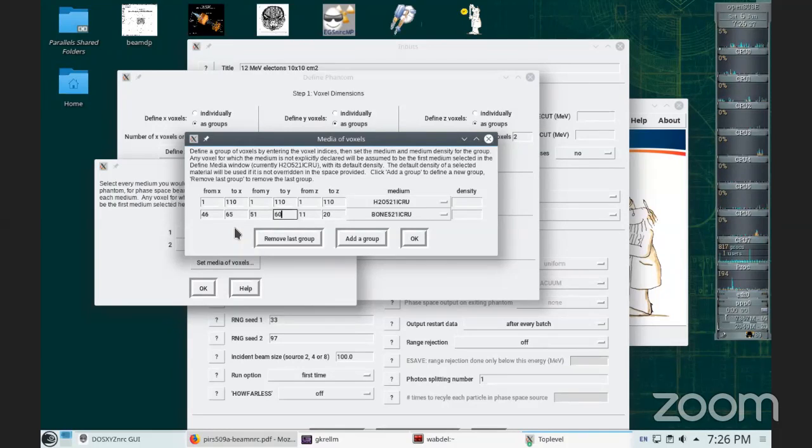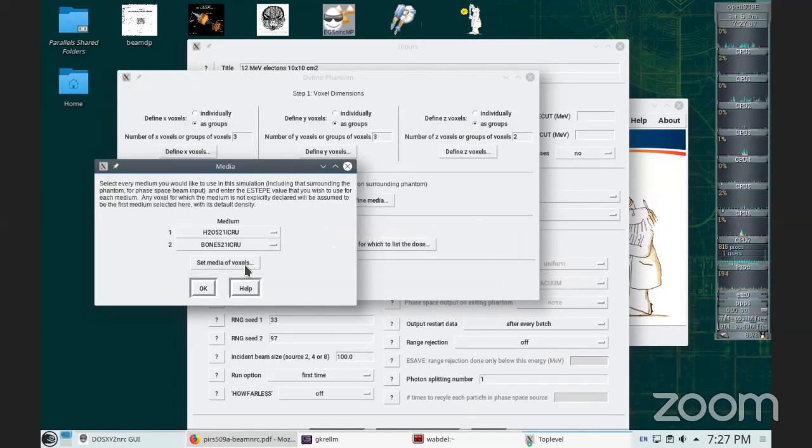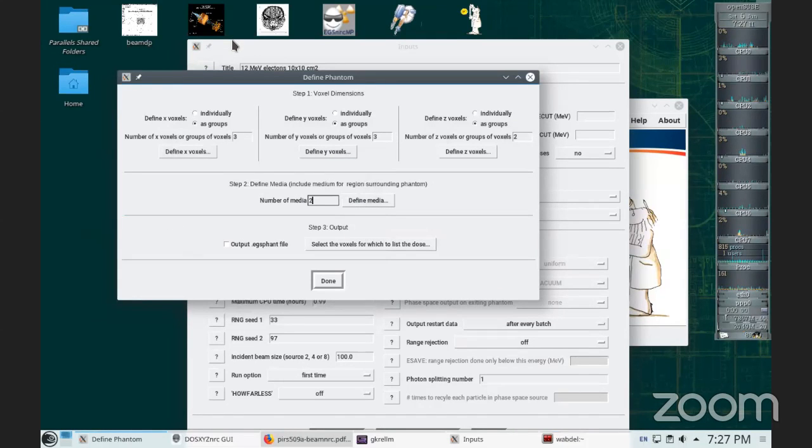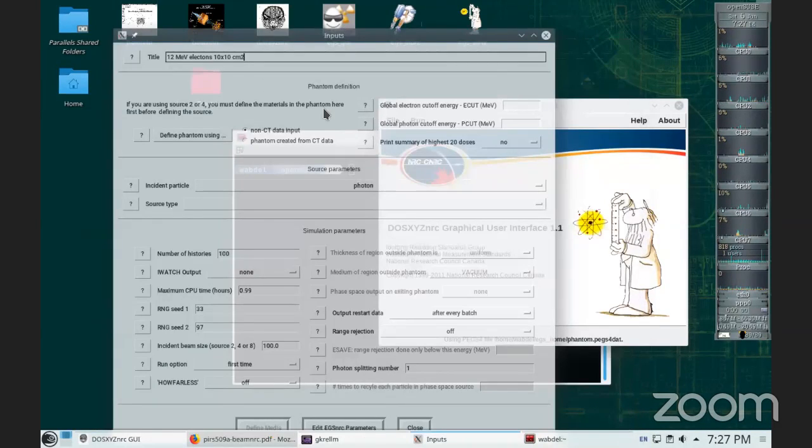So I believe this probably will give me in the X direction a 4 centimeter wide bone, and in the Y direction, I'm going to have a 2 centimeter wide bone. And in the Z direction, it's going to be 1 centimeter. So I'm just showing you an example. Maybe I'm missing one or two voxels, but this is an example of how you would actually insert a certain inhomogeneity in the medium. So the ones we're set. Now, we finished the phantom definition.